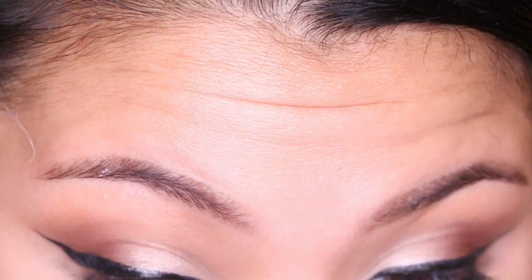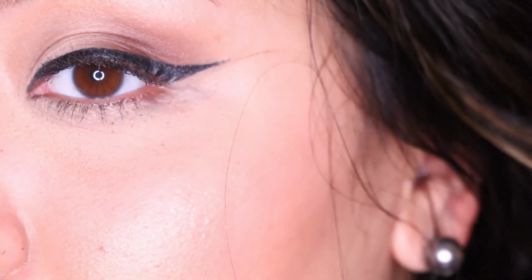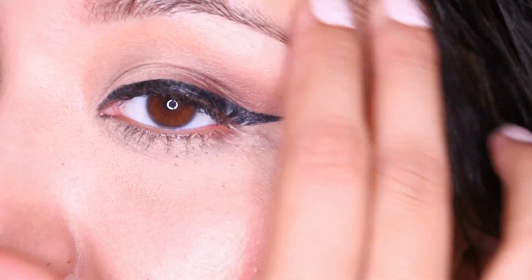Hey guys, I'm back from the gym. And let's take a look at my eyeliner because that was the last thing I had to check. I know I look very different than earlier. I ripped off my lashes before I went to the gym. So you can tell the concealer definitely didn't last. And I don't know if this is the mascara because I just went that ham, but usually that mascara doesn't do that to me, so that's weird. Wait, is my wing extended? Oh no, that was my hair.